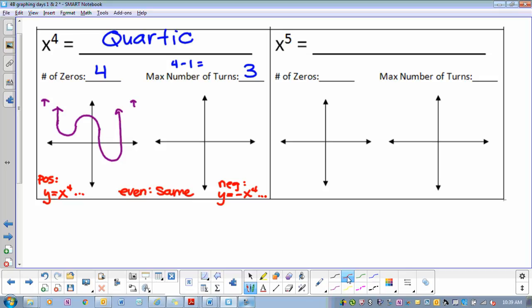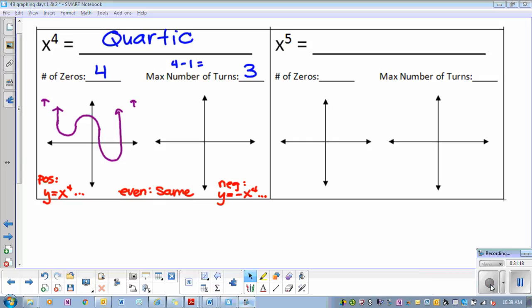How many real zeros do I have here, guys? I'll wait so you guys can copy. All right. So how many real zeros do I have here? 2, because they touch the x-axis. So I have 2 real zeros. How many zeros should I have total? I should have 4. So if I have 2 that are real, then what are the other 2? Good, 2 imaginary. Good job.